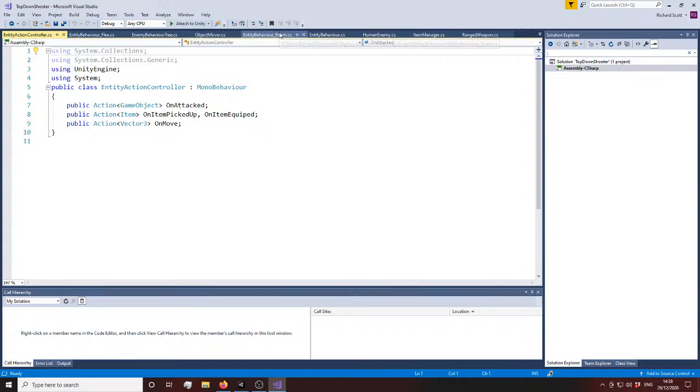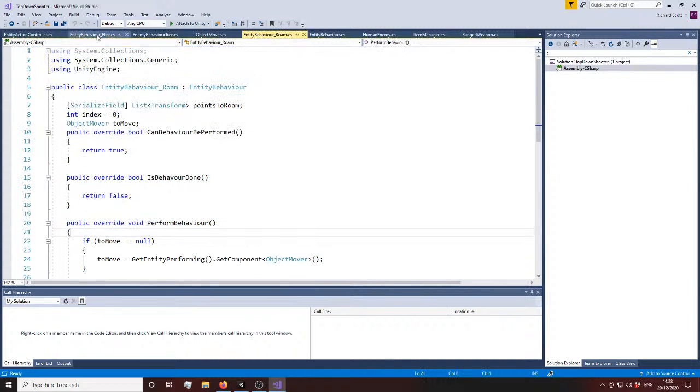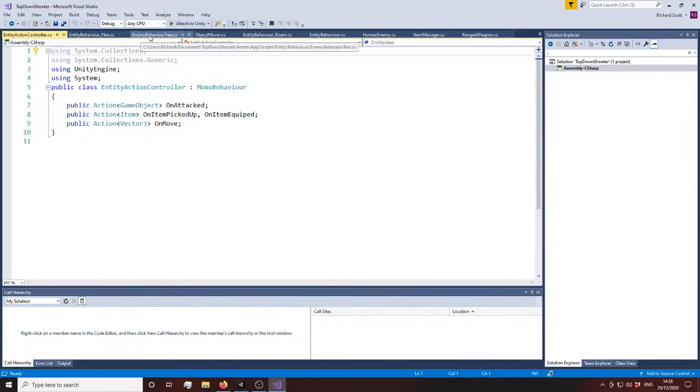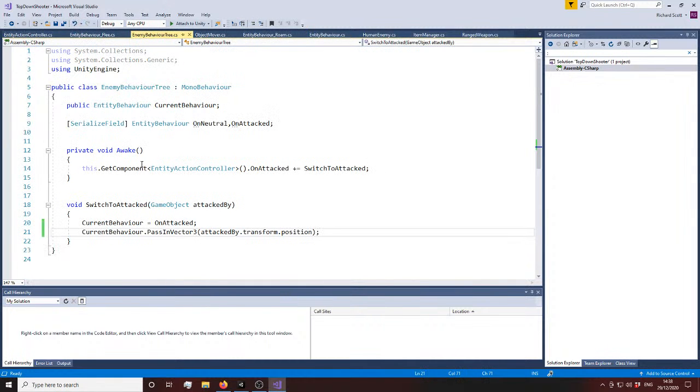Probably just do it on Awake actually. Behavior tree, so just do it on Awake.